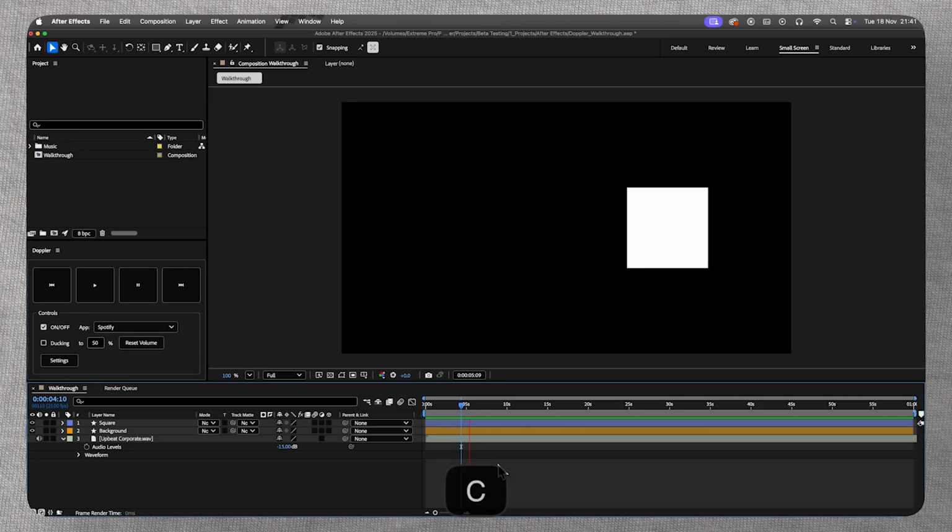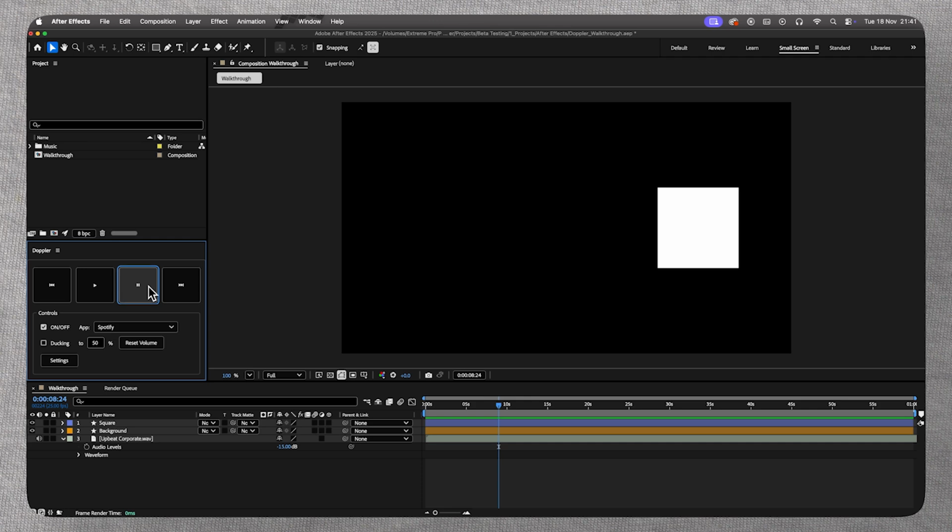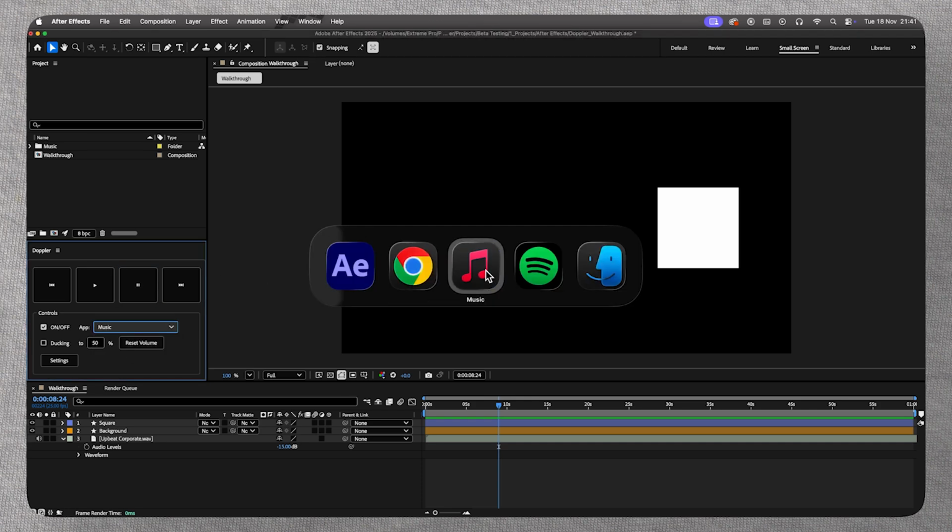So if I click the button, it's paused the music and it's playing the timeline. If I click it again, pauses the timeline and plays your music again. Now, it's been a bit of a game changer for me. I listen to music all the time. And for me, it's a simple, quick button press, but it's all about saving time working in these sorts of environments.